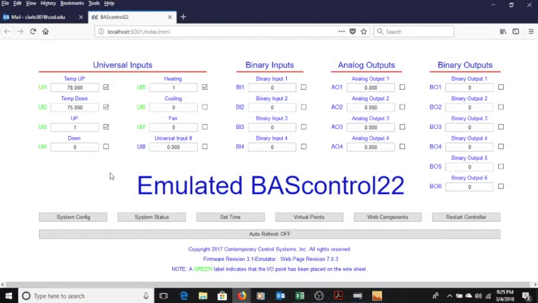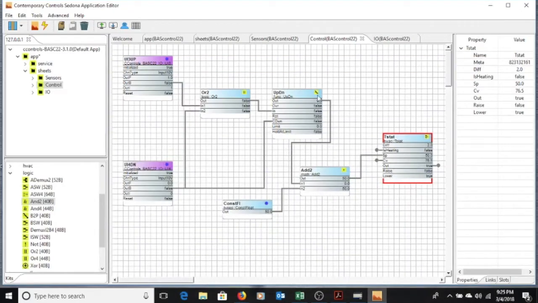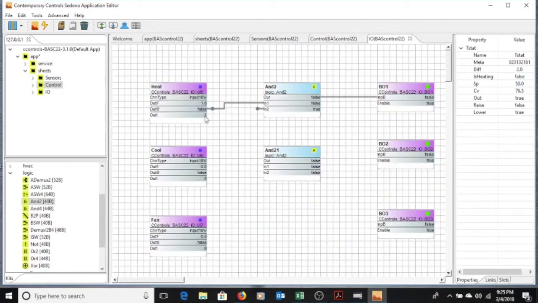Our I/O will not do it because it's not there. Our binary is still saying false because the input is 10 volts. So that's okay. That's going to get fixed when we log out of this controller and log back in.